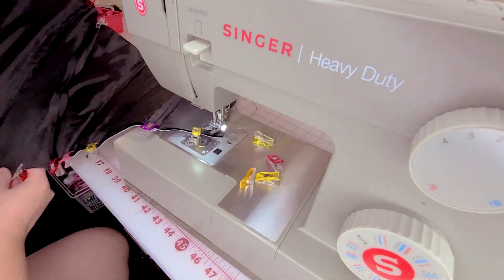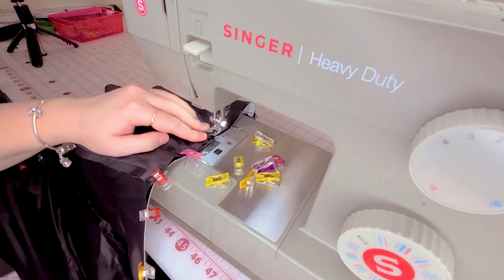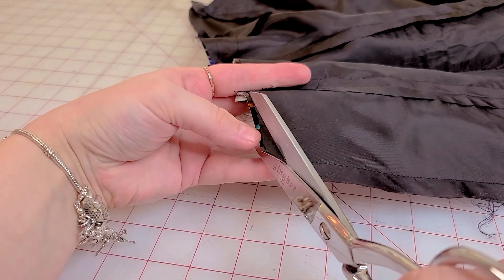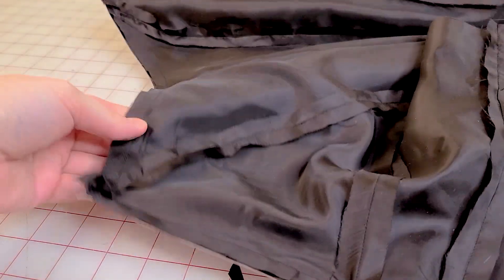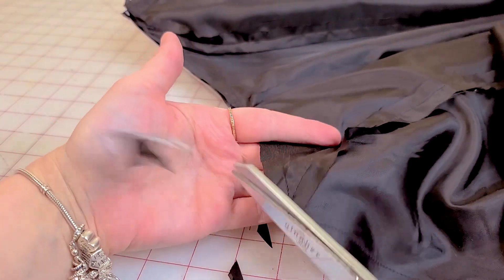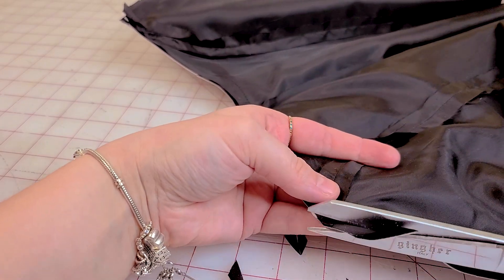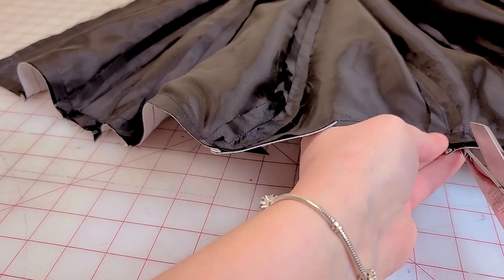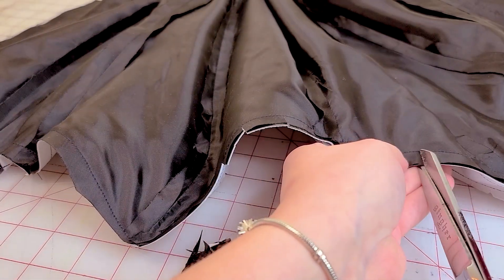What you're sewing are the sides and top only — leave the bottom untouched for now. Before you start flipping to the right side out, cut the corners; this eliminates the extra fabric and allows you to have a nice looking corner instead of a lumpy hot mess. That includes the triangular corner at the bust point as well. At the curves, clip some notches as close to the stitch line as you can without cutting into it — this will allow you to flip it nicely and have both layers lay flat.